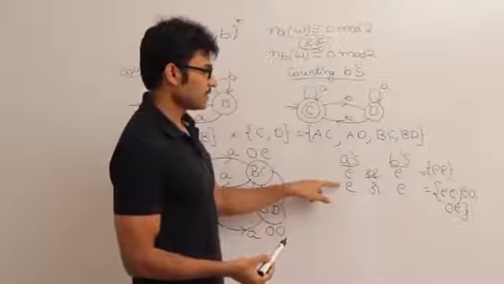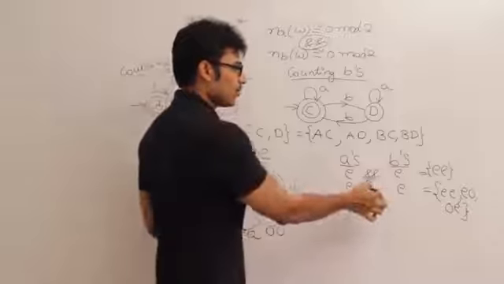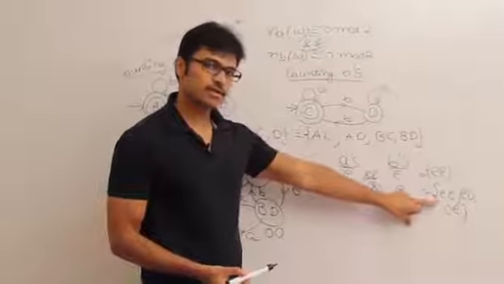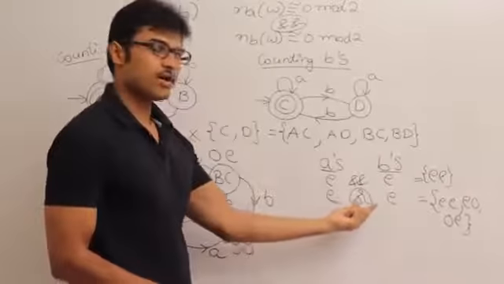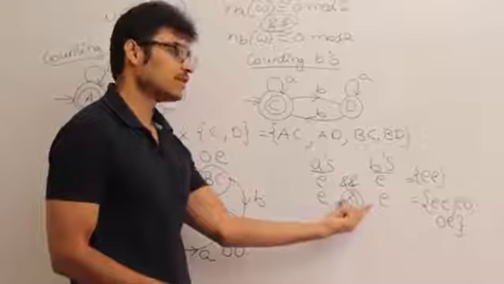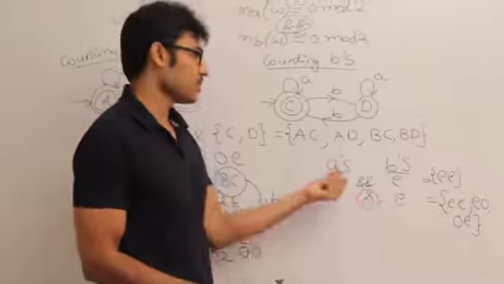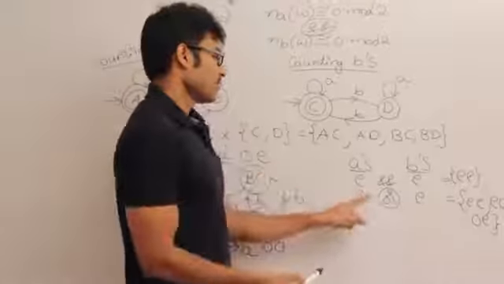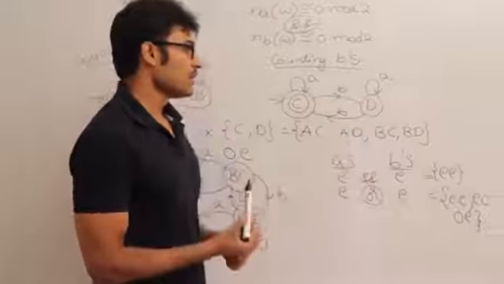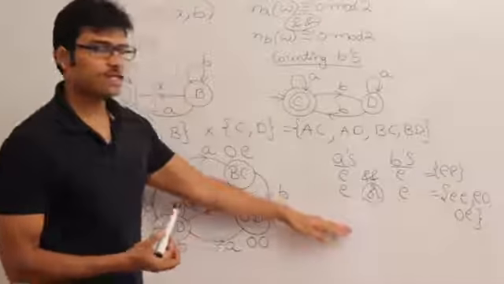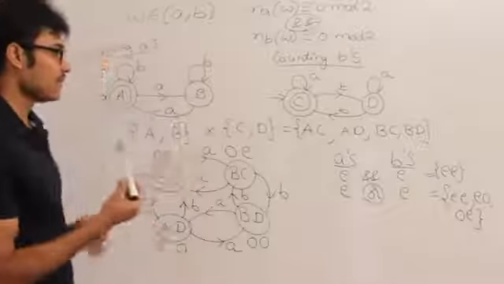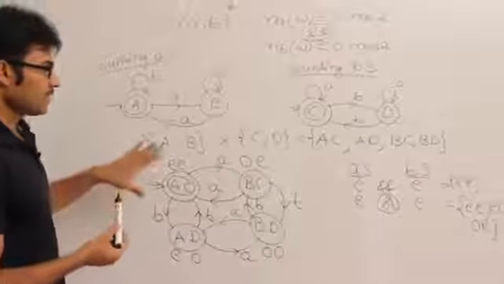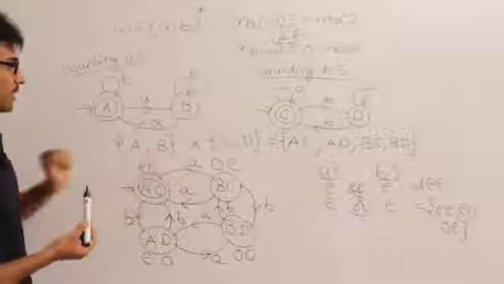So in this case, if I have OR, I will get more than one final state. Only state which will not be a final state in this question is O, which means odd odd. Odd odd should not be there in this case, because if the string contains odd number of A's and odd number of B's, it is neither even number of A's or even number of B's. So this question can be extended to any level. You can use your imagination and frame many other questions, but for now this is enough. And this is one method of forming the answer.